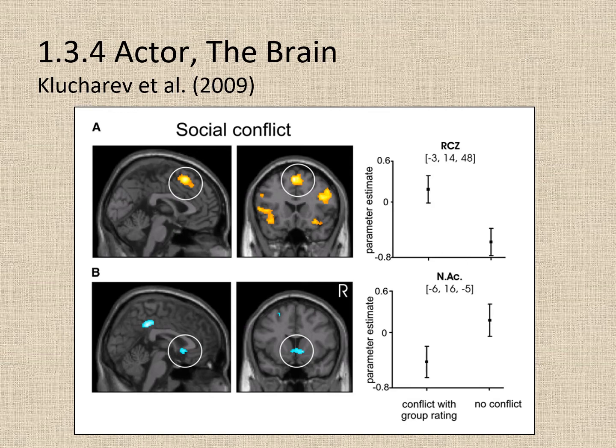So feelings of reward. So it feels less rewarding to see that your rating deviates from the group, compared with if you see that your rating is the same as the group's. So this indicates that it doesn't feel so nice to deviate from the group rating. People don't get happy about this. It's not, yes, I think differently than others do. No, it's rather, oh shit, others don't think like I do. Maybe I have to do something about it. That is the rostral cingulate zone activity.